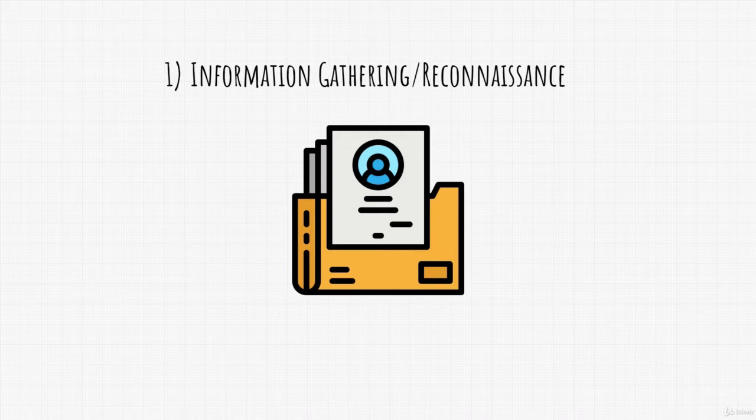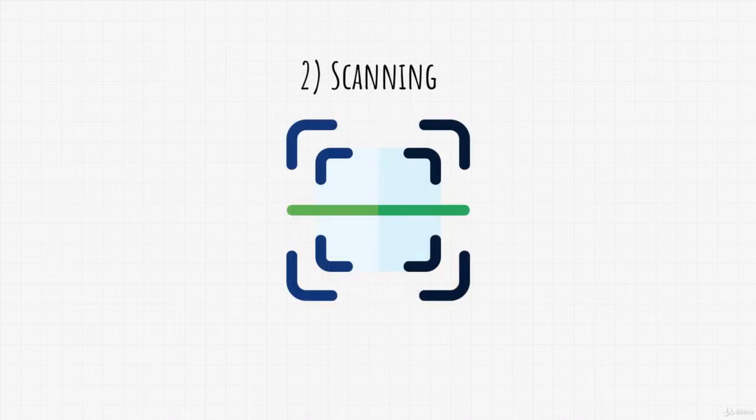After this step comes scanning. Here is where you can start getting in trouble if you do it without permission. Scanning is a deeper form of information gathering using technical tools to find openings in the target and in the systems that you're attacking. These openings can be gateways, open ports, operating systems that the target runs, and so on. In this step, we also perform vulnerability scanning, which is just searching for vulnerable software in the target system or network that could possibly be exploited.